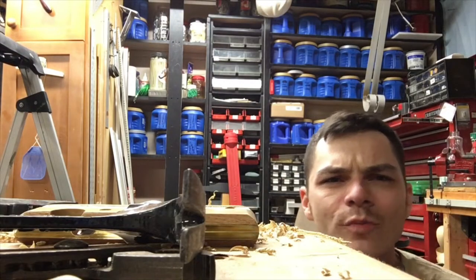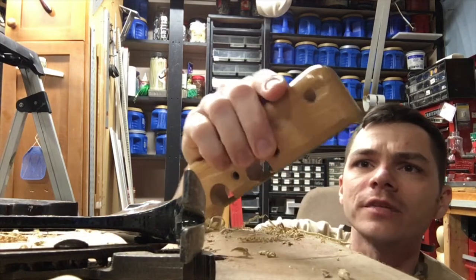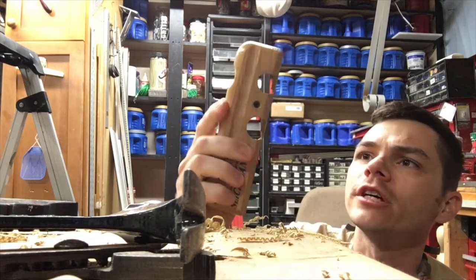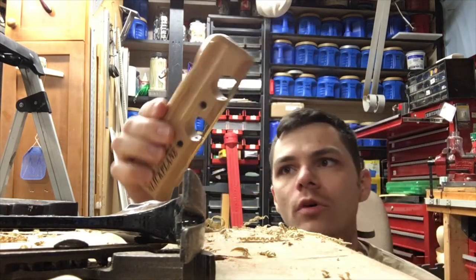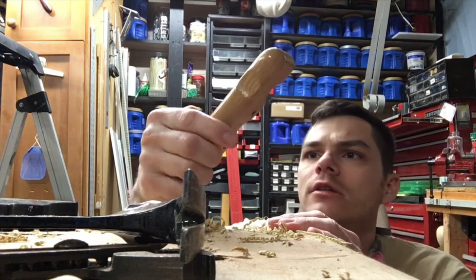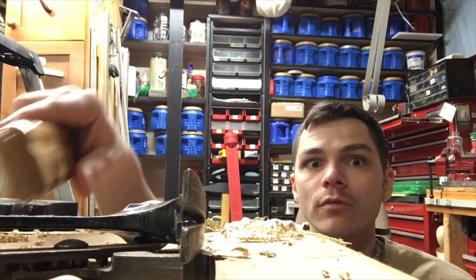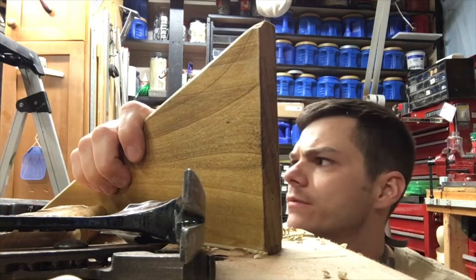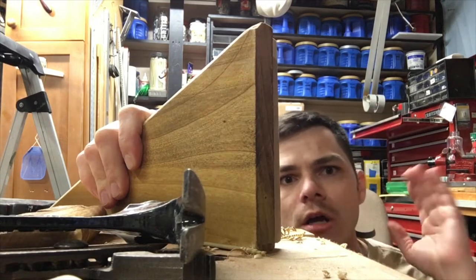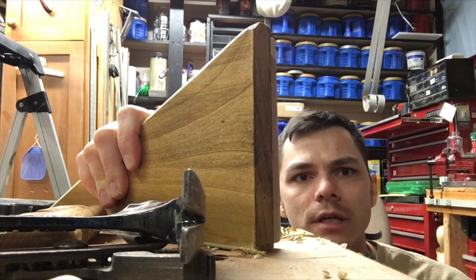I'm not really kicking up too much dust or anything like that. This slick plane is pretty cool. It gives you two chisel things, one set a little bit lower than the other. You do the one, you do the other, right after the next, and it's pretty neat. Gives you a nice little chamfer. This one has actually got a radius on it, not actually like a full-blown chamfer. But we got some fumes right now, so I'm just keeping the mask on because it stinks in here. So we'll head on to the other side of the workbench and see what we can do to get it ready.